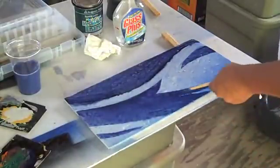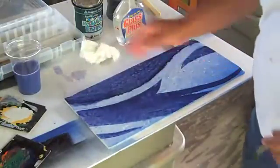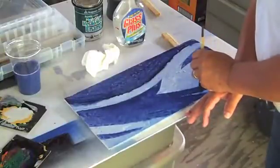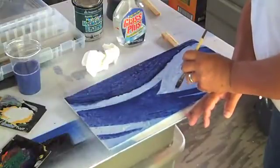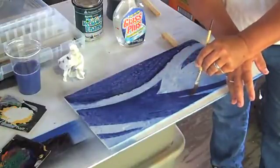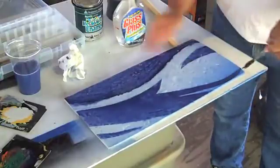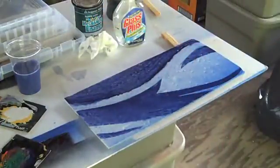So let's say you saw this spot right here and you didn't like it. It was starting to fill in. Well, it's hard to take a paper towel and crush it up enough so you can get in there. So the best thing to do is just take a wet paintbrush and just go in, and it'll pick it up and you can go right to a fine point. And you can actually change the course, you can do whatever you want, but that is a cool way to pick up the excess. Have a nice straight line or a crooked line or whatever it is that you're looking to achieve. And you may have to do it more than once, but it will work. And that is how this technique is done.